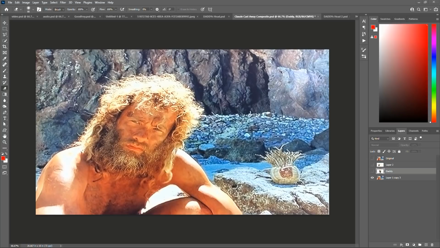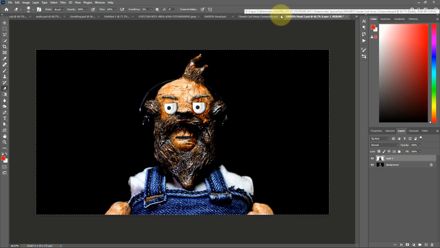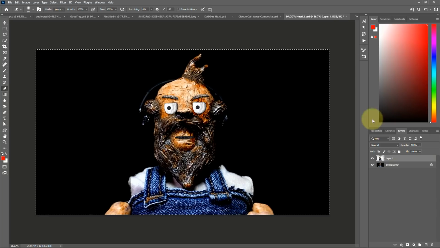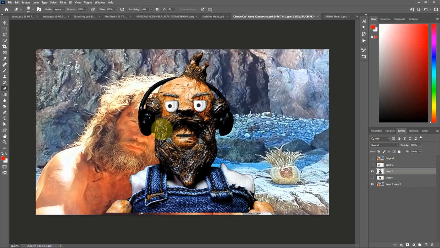Alright, since my dad is so in love with Castaway, I'm gonna do something that's partially horrifying but educational. We're gonna composite a shot together. Now, this is my favorite compositing trick. It's so effective and it's just cool, man. I love it. Now, what I'm gonna attempt to do is put my daddy's face over the face of Tom Hanks so that Claude here is trapped on the island with Wilson, the volleyball.